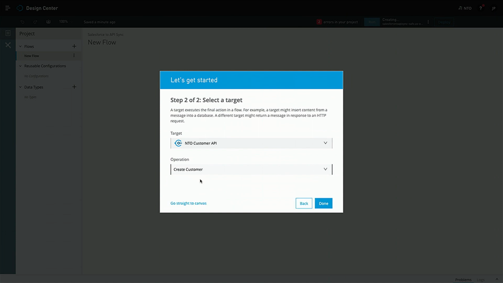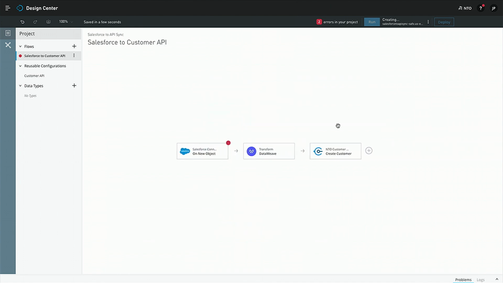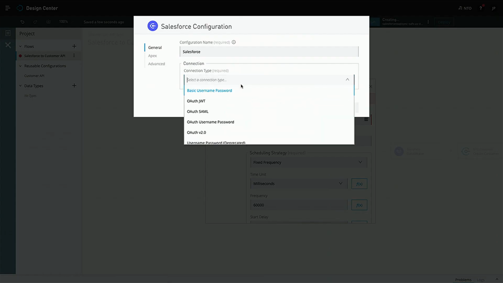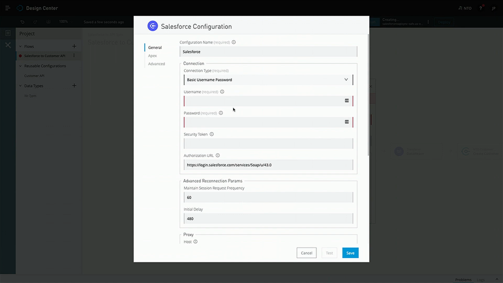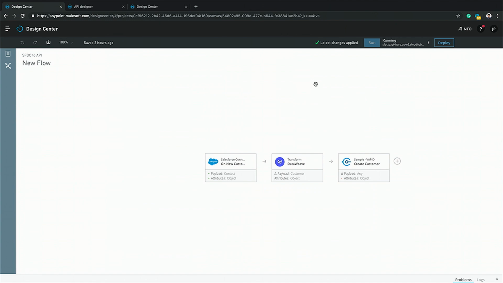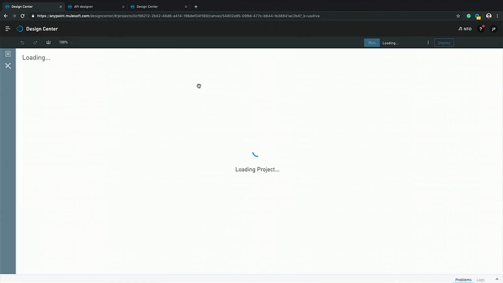So in our case, we are going to create a customer every time something is created on Salesforce. And just like that, I have a flow that shows me the Salesforce card, the transform card, and the API call that needs to be made. Again, there is an error because it's asking us to set up our credentials. So it's asking us for our Salesforce credentials. To save some time, I have done that here as well. Let me refresh before we go into that project itself.